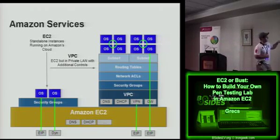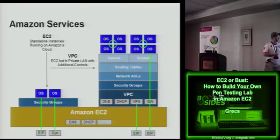First of all, you have standalone instances. What I don't like about them is you start out here with this Amazon EC2 cloud, and there are some basic services it provides. Security-wise, they have security groups, which are basically firewalls. On top of that, you can run these operating systems, and like I said, just whatever AMIs they have.